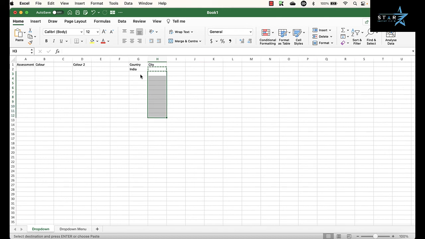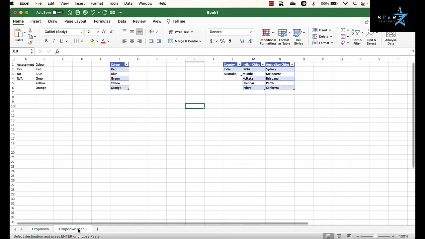And this is the reason I said remove the $ sign, because if you would have kept the $ sign, it would have automatically been linked to only G2. But what you want is to be linked with each and every cell over here, and that's why I removed the $ sign. So if I select Australia over here, I'm going to see a drop down which says only Australian cities. Now definitely the advantage is, since we created a table over here, this is dynamic as well. So this is not only a dependent drop down, it also explains how to create a dynamic and dependent drop down.